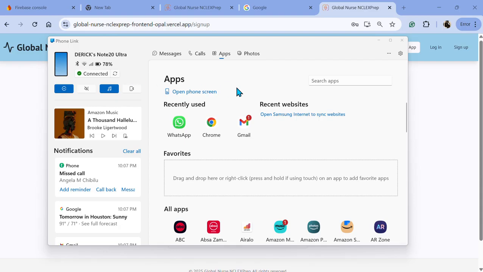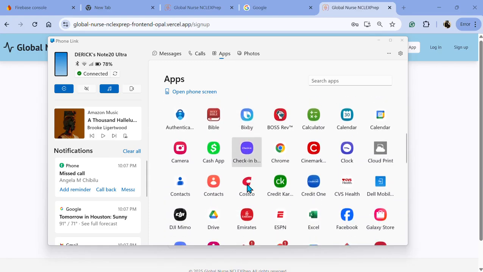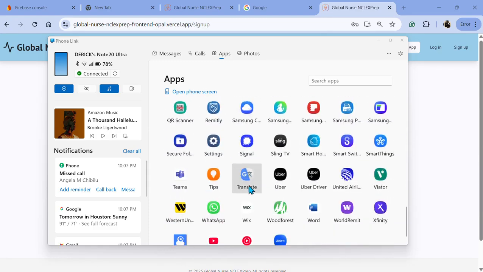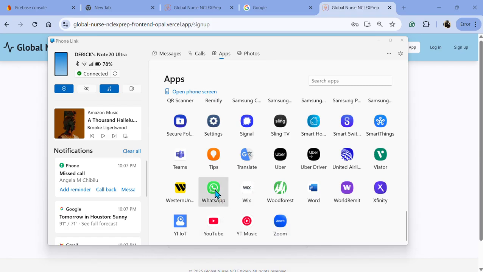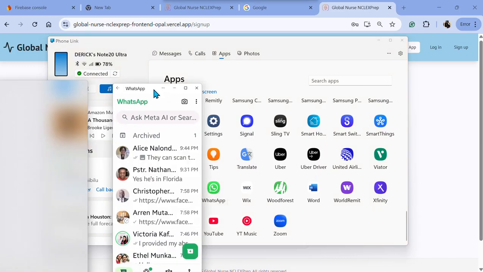I said I can show it on mobile, so I'll show how it opens on the phone. This is my phone. You can see these are the apps on my phone. I have WhatsApp, so it needs me to allow it on the phone. Oh, it opens.